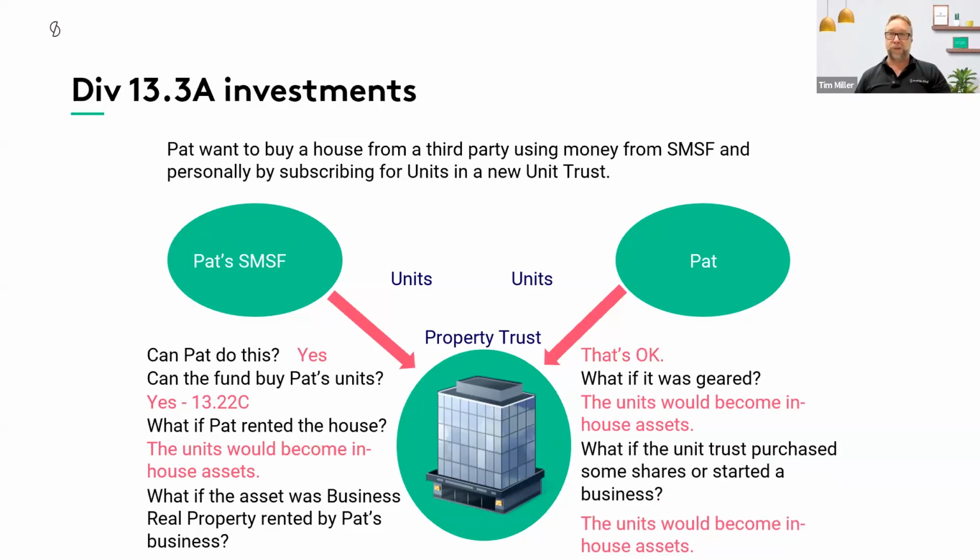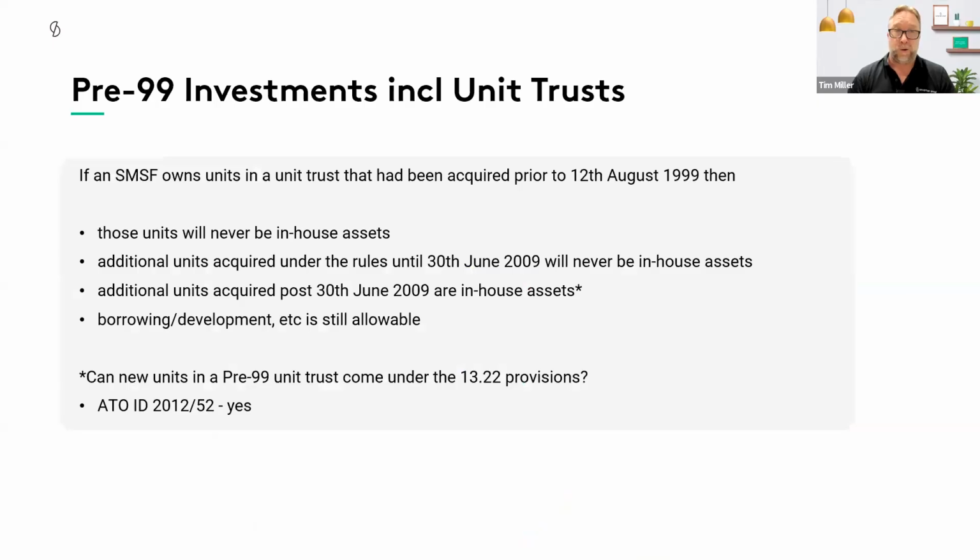Okay, going through all the issues, in-house assets. So you can see the in-house asset rules themselves are quite restrictive. Related party, related company, related trust, asset subject to a lease, loan, right? They're fairly restrictive. But then the exceptions provide some huge potential benefits to the fund, and that's what we need to keep our eye on to ensure that if we're dealing in this space, we are doing the right way.